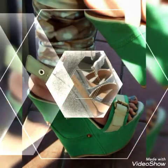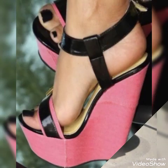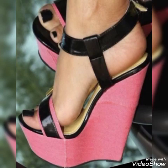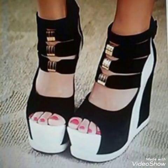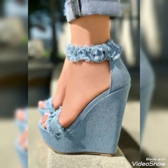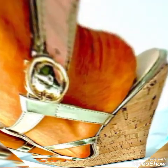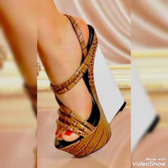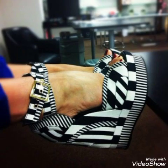Attractive and comfortable sandals for the ladies and the girls to wear to different places and different parties, for example, dance parties, evening parties, marriage parties, and Friday night parties. So friends, I suggest you watch this video till the end for more designs and more ideas. So dear friends, update your wardrobe with these glamorous, beautiful, high heel wedges sandals. By wearing these stylish wedges sandals, you can look more beautiful and more confident.